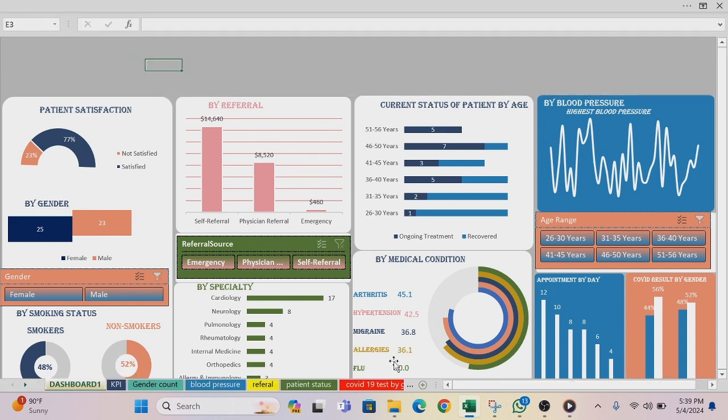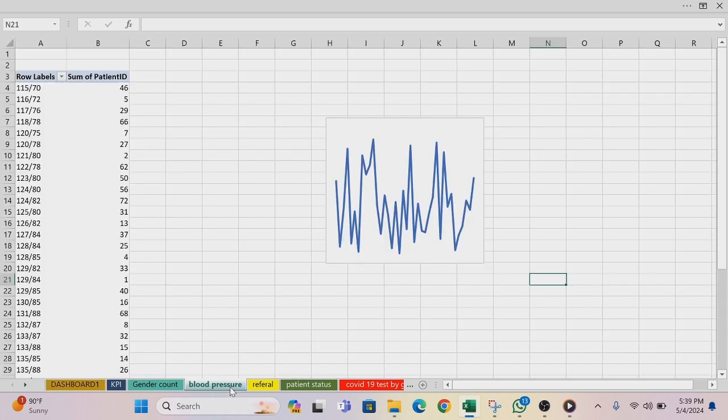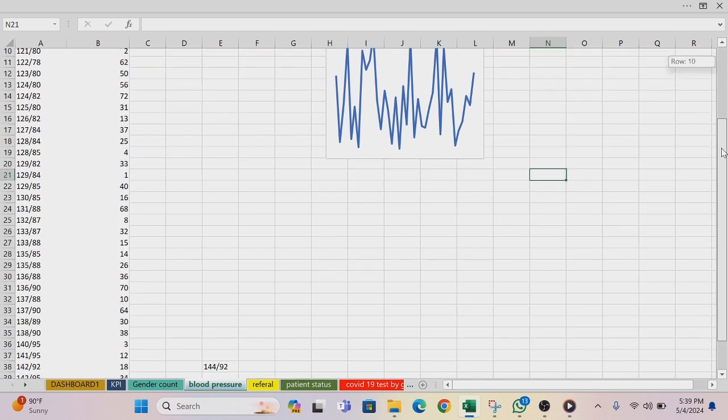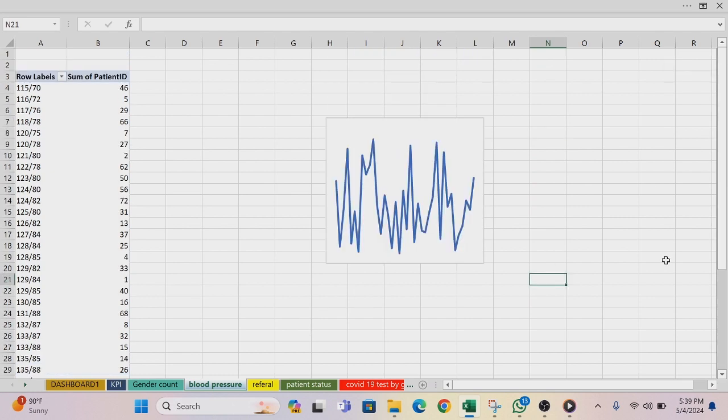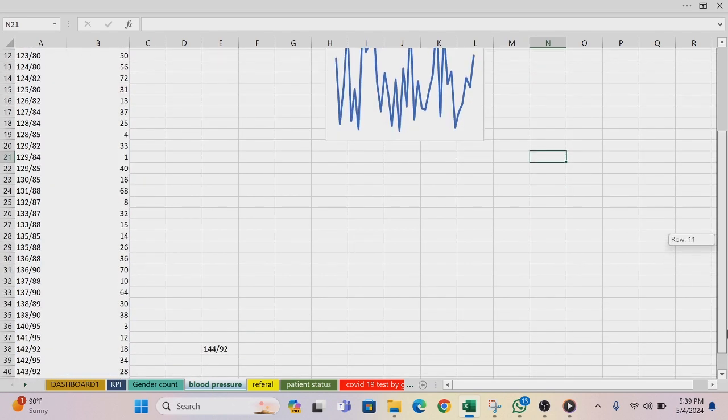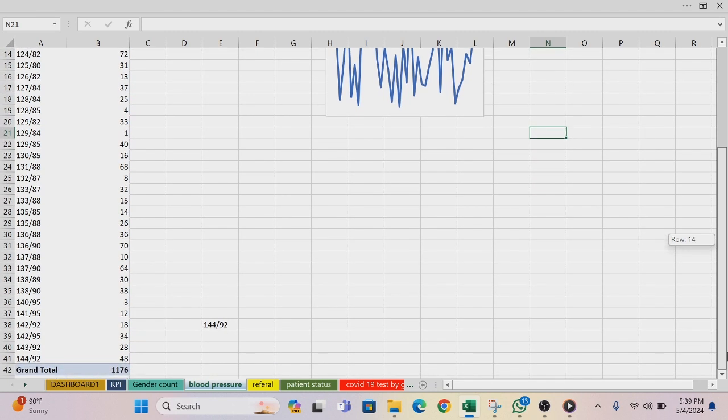We're good to go. Next, I told you I wanted to add the highest blood pressure here. So let's do this. And if we see the patient with this, 144/92. Let's confirm. 48 people have this. It's very high. So this is the highest blood pressure.